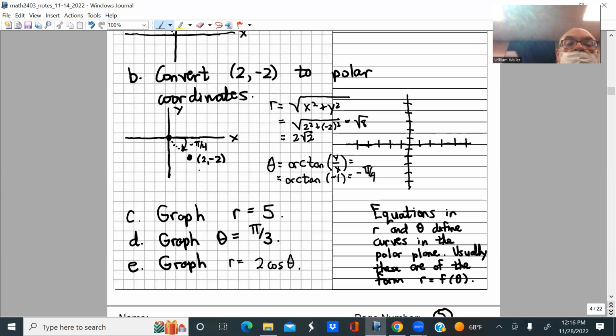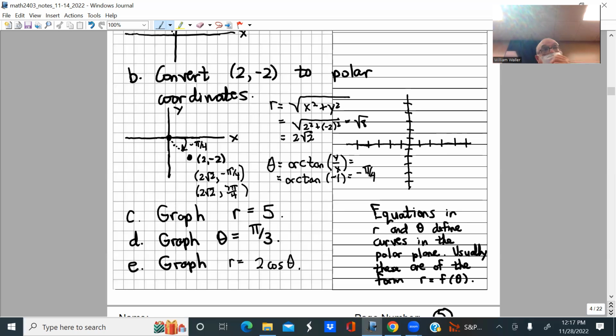So we can write the polar coordinates as 2 times the square root of 2 and then minus pi over 4. But if you don't like using negative angles, you could write 2 times the square root of 2 and what if you go this direction to that angle? What was that? 7 pi over 4? Yeah, you could use 2 times the square root of 2 and 7 pi over 4, which would be the same point in polar coordinates. That's one of the negative aspects of polar coordinates: points can have multiple representations. These are not the same coordinates, but they represent the same point, right?